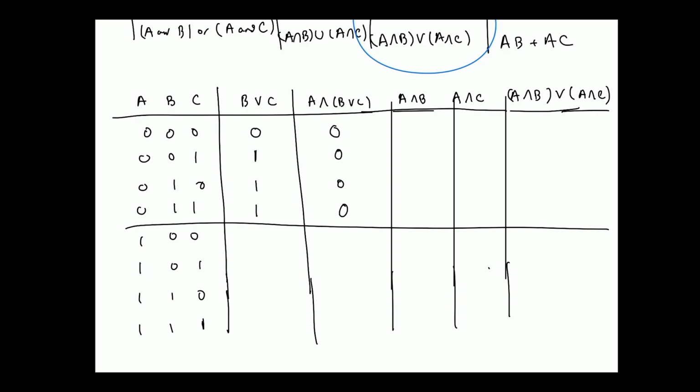Similarly, we need to do A and B. So here's A, here's B. What are all four of those going to be? Also zero, because what is A in all the top half of the box? It's all zeros. Okay. And lastly, what's A and C? They're all zero again, because in the top half, all the A's are zero. Okay. Yet again.